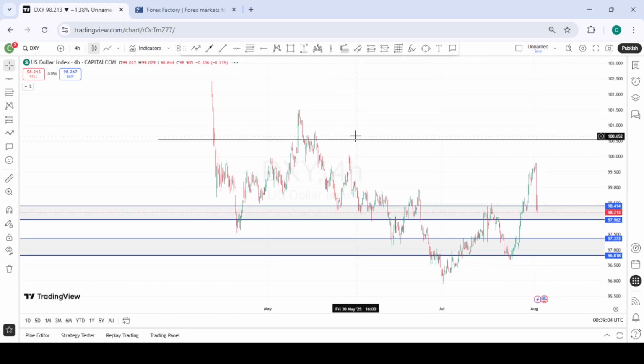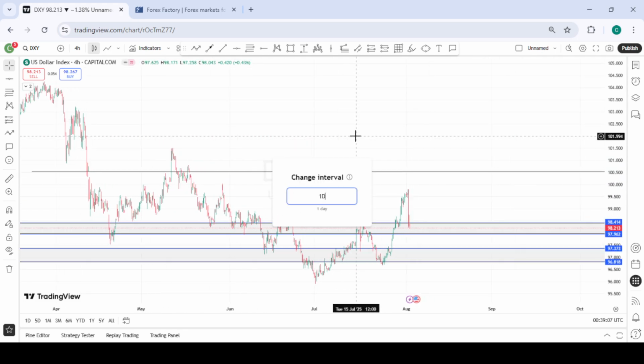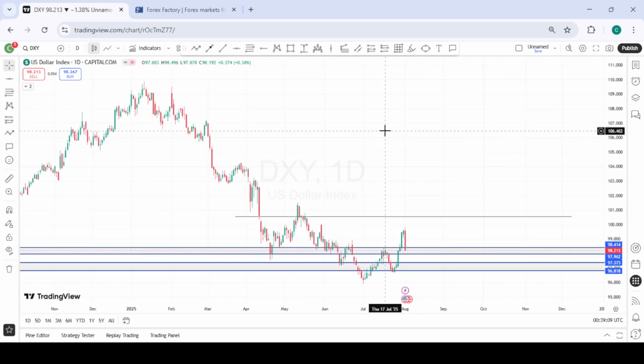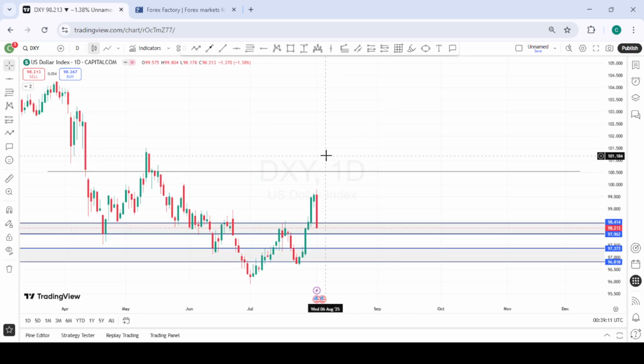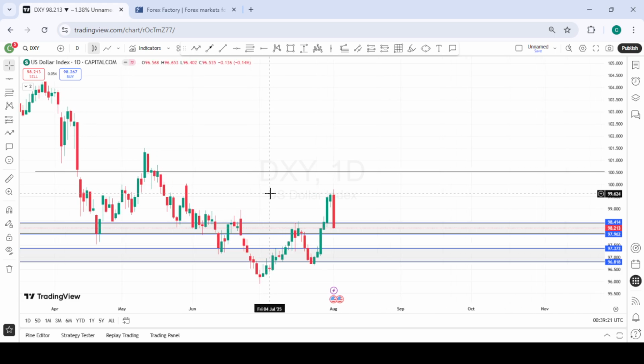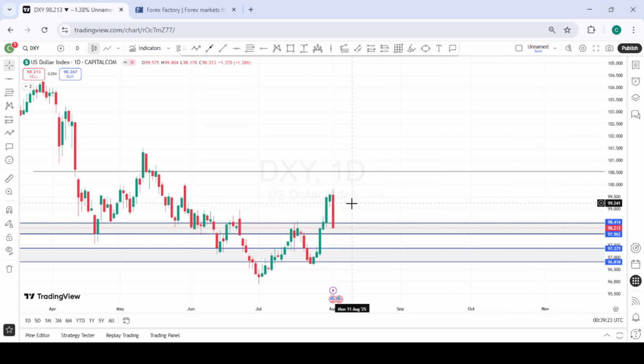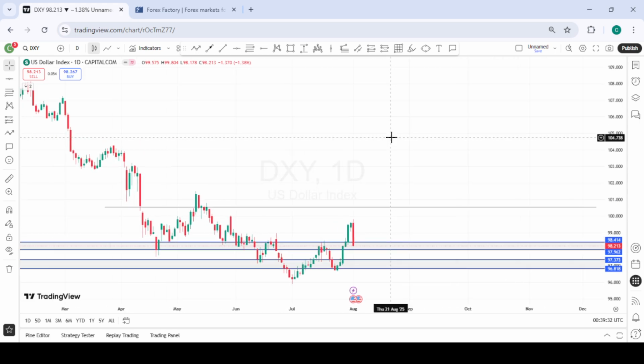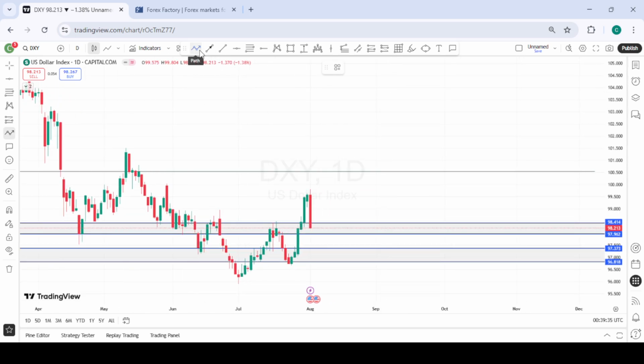So this week, this is DXY. On the daily time frame, on the daily perspective, we have price breaking above this structural point, this weekly structural point, which now signifies that price is actually bullish now on a daily perspective, and the price has now retraced back into an area of interest or a possible neckline to continue the buy to the upside. So going into next week, we'll be looking forward to buying opportunities in this area of interest.